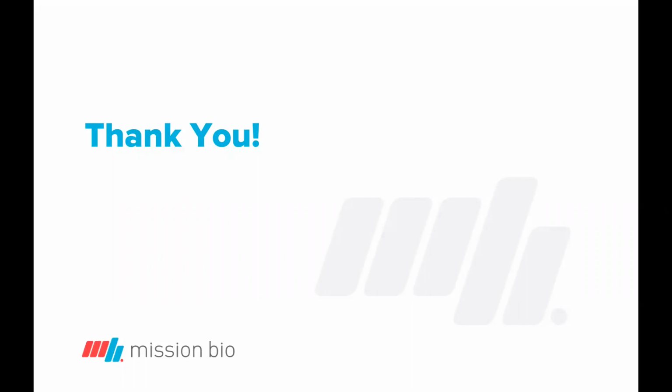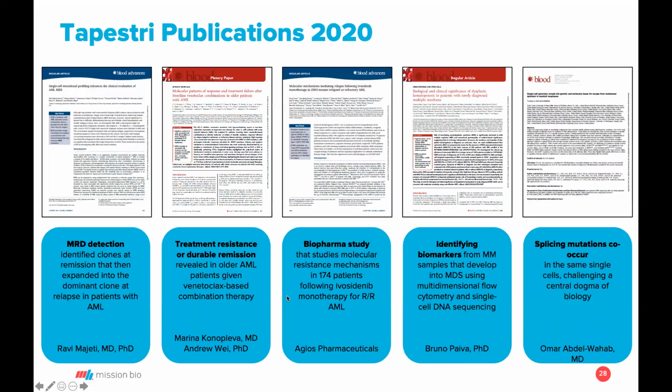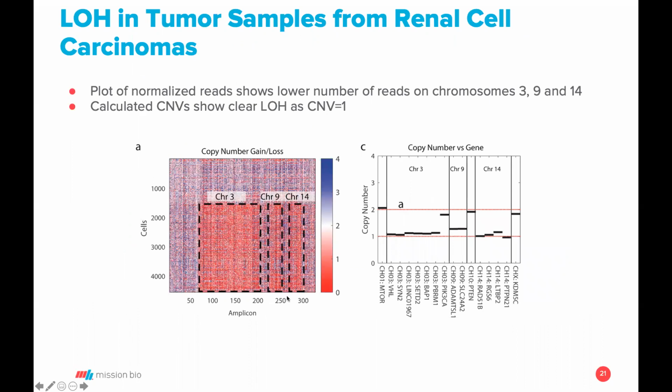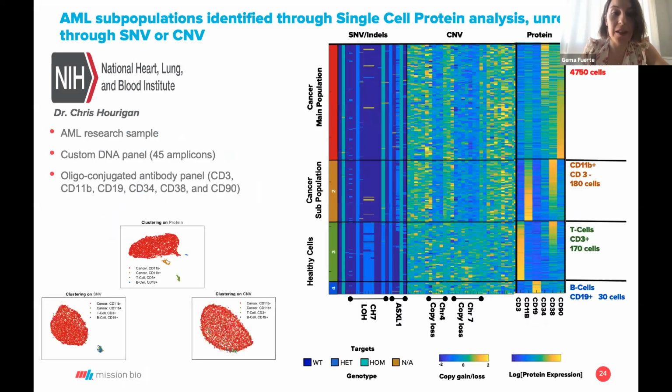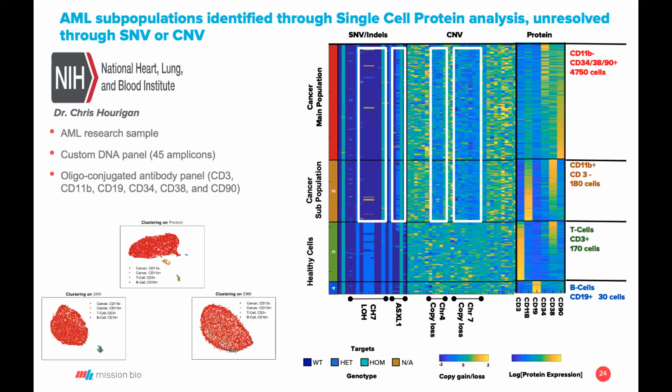So from the data that you showed with chromosome 4 loss, is the chromosome 4 copy loss also reflected in the SNVs and indels? Correct, yes. So in this plot, we don't have information on chromosome 4, I believe, because the custom DNA panel is only 45 amplicons. So probably there were no genotype changes or no common variants detected in that chromosome 4 stretch. That's why I don't show it. If the panel was bigger, we probably would have seen changes in genotype for that region. I mean, we're using GATK to call genotypes, so probably there were no variants or changes in that specific area of chromosome 4.